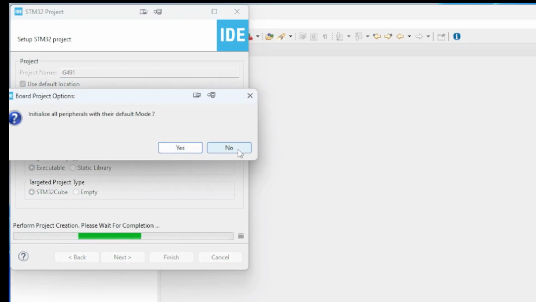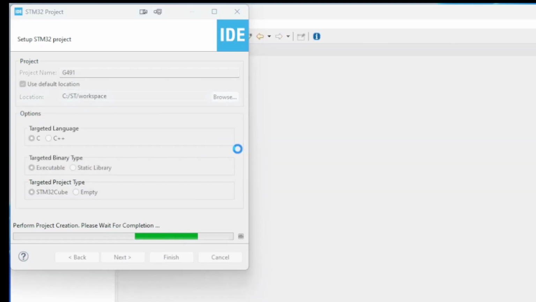In this case, I said no to this one because I would like to work on the clock tree.